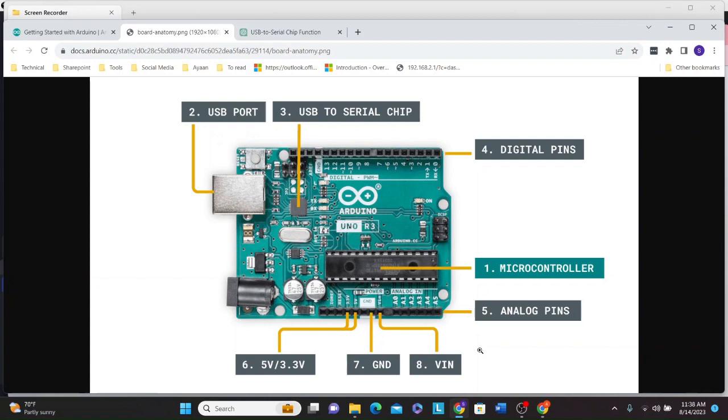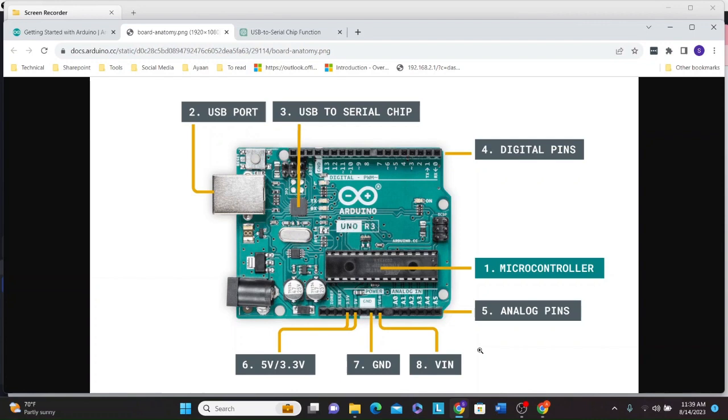0 stands for there's no voltage passing through, and 1 stands for there is voltage passing through. So suppose I have an LED which is connected to the digital pins. 1 will mean that voltage is being passed through, in other words, the LED is on, and 0 means that no voltage is currently being passed through, so the LED is off. So 0 and 1 are used to describe the state of the LED in this case. Digital pins define the logic of electronic components as on or off, where 0 stands for low and 1 stands for high.